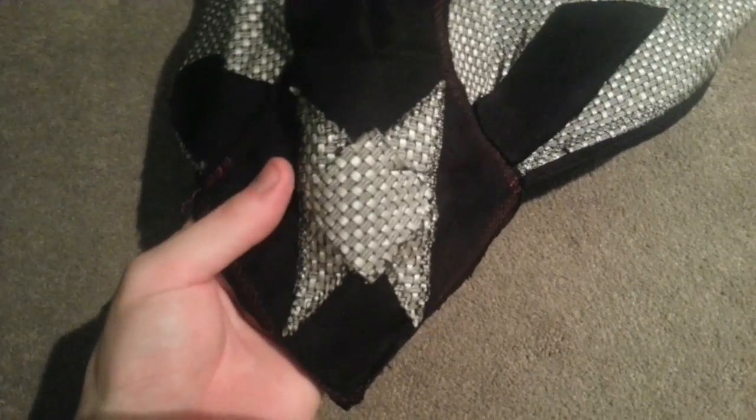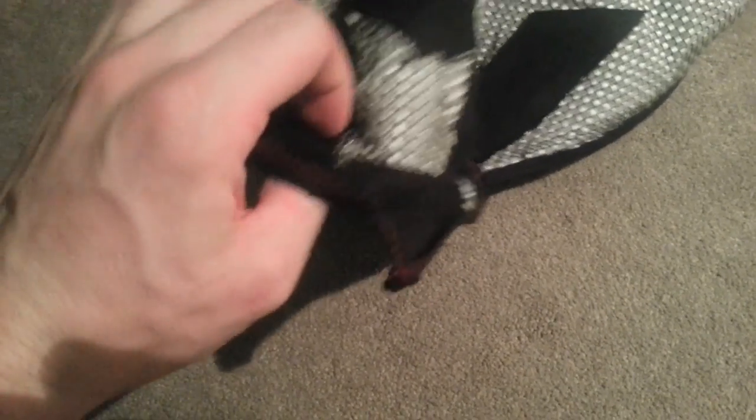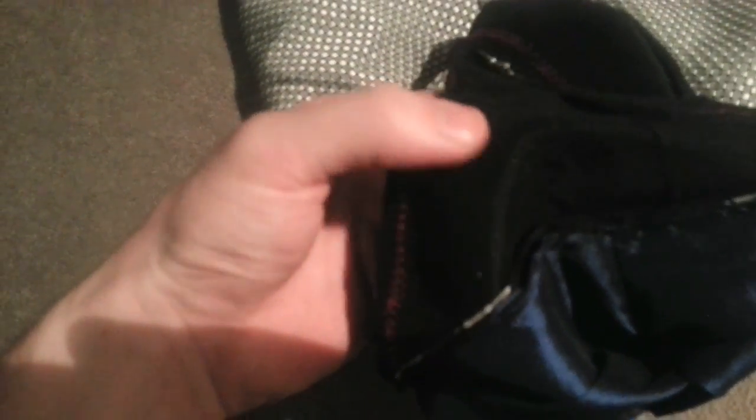Moving on to the beak on this one. The way that I did this is the exact same way as the other one. However, this one I did not fold the square over — I left the square completely open and sewed it onto the hood like that. The only issue was if I have my hood down, you'll see the unfinished backside of the fabric, which is one of the modifications that I did with this hood so that I could put it down and not have to worry about the synthetic looking side of the fabric showing.